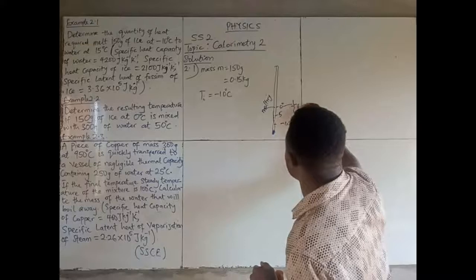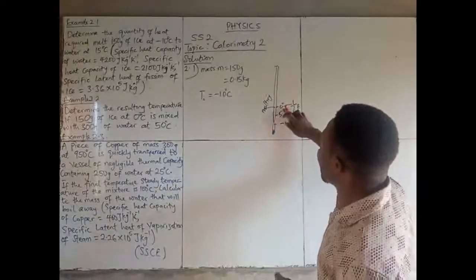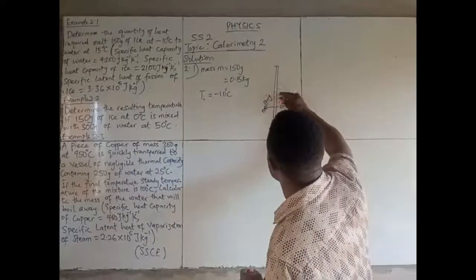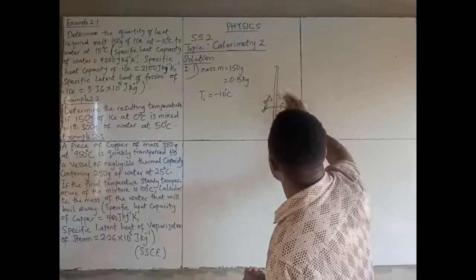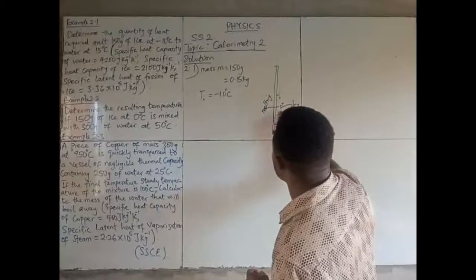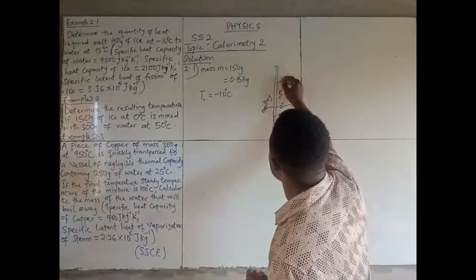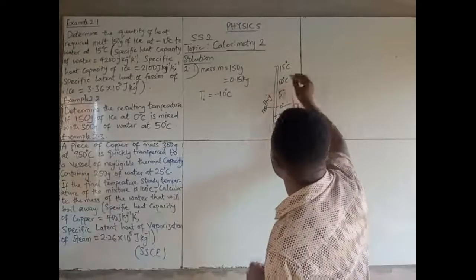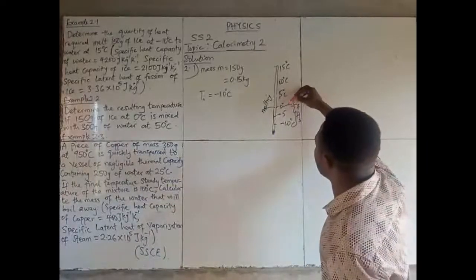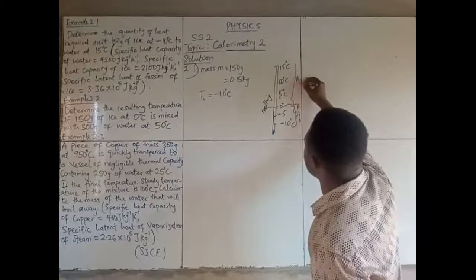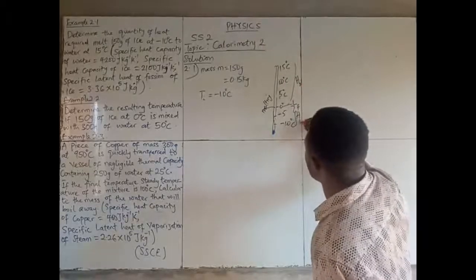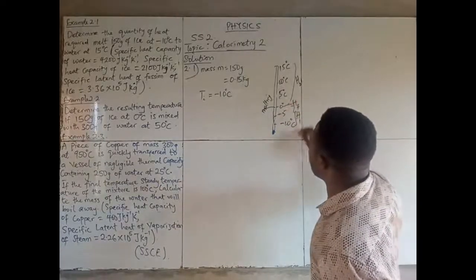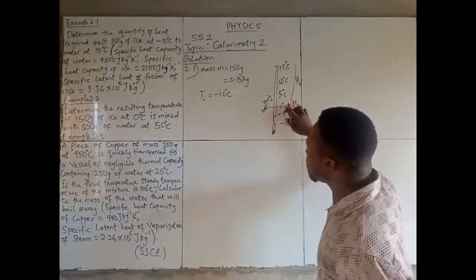Latent heat of fusion occurs here. And after the whole ice has already melted to water, then the temperature begins to rise again from 0 to 5. This was minus 5 before. This one turns to positive 5, positive 10, and 15 degrees Celsius. The heat you also require from 0 to this is going to be another heat. Let's say if this is heat 1, that helps you to change from minus 10 to 0, then the second heat is heat of fusion, which helps you to melt the ice. Fusion occurs at that moment.